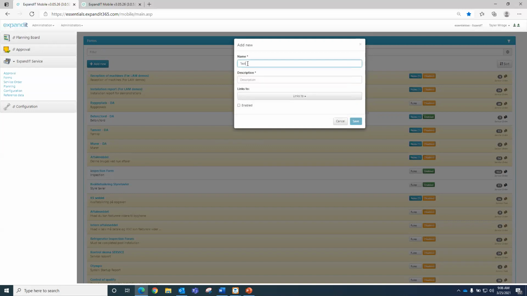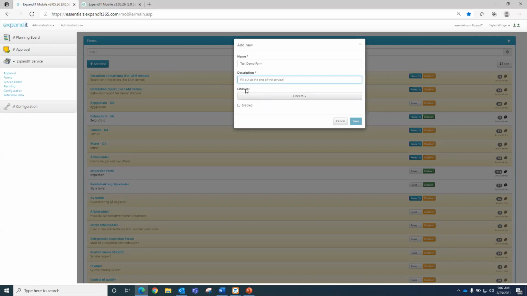So we can always type in test demo form. And then the description is also visible on the mobile client, but it's more of giving helping describe why that form would be used or filled out, so that your field techs, who may not understand what test demo form means, can always have some information to understand why you would fill it out at the end of the service. So we can go ahead and fill that out.